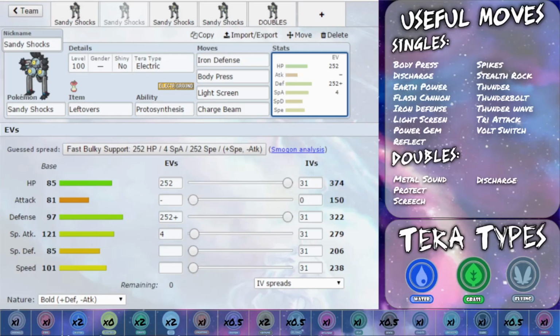But yeah, this thing, I really love this set. I think it works really, really cool if you can definitely set it up. You just have to be a little bit patient, and you have to be cautious of what your opponent is running in terms of your weaknesses.